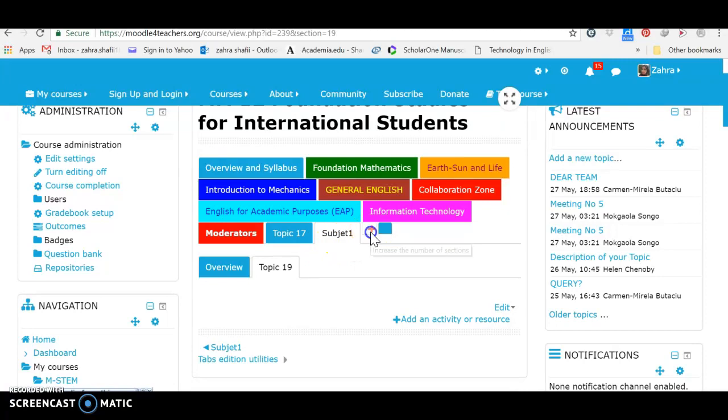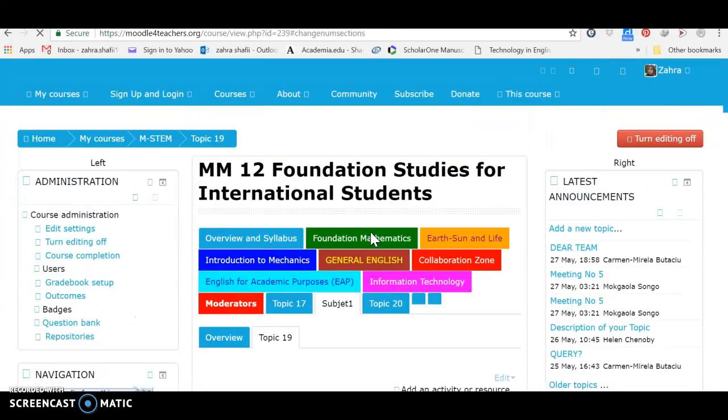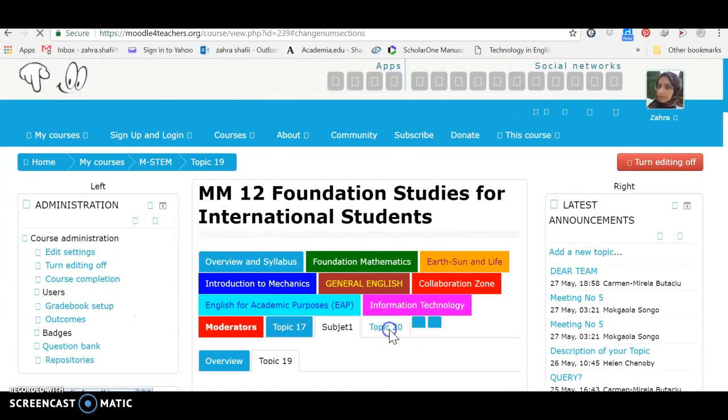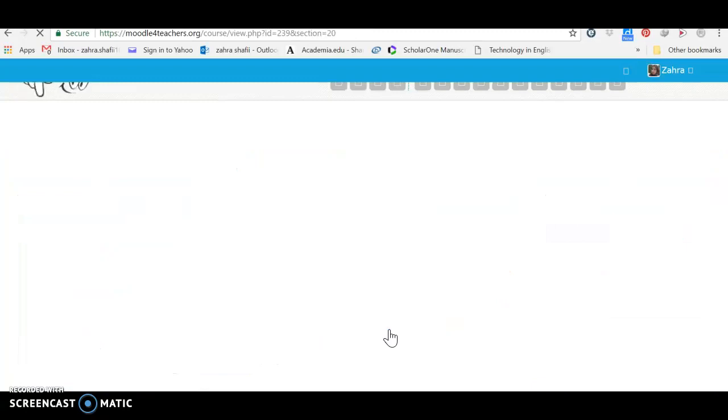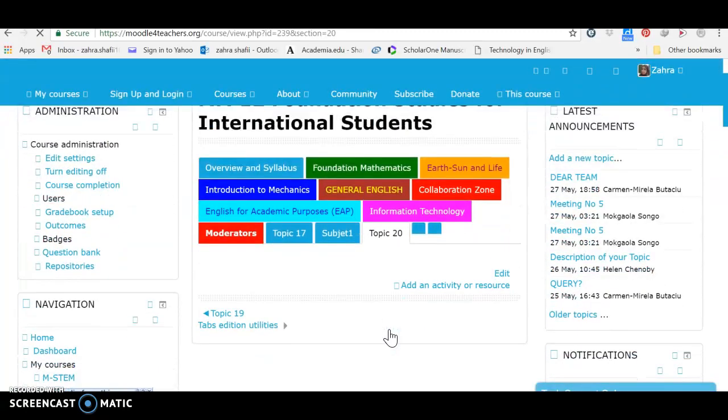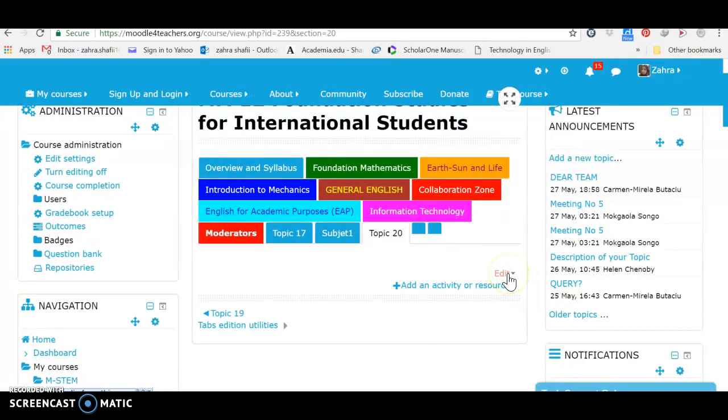Again, I want to add another topic, another part to subject 1. We wait for it to open, and then again we go to, yes, topic 1 is created. Let's go to its settings and choose the level.